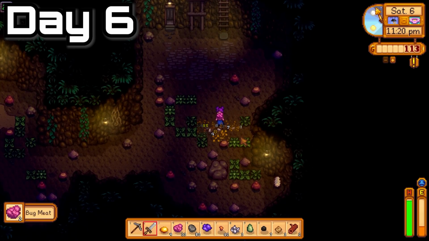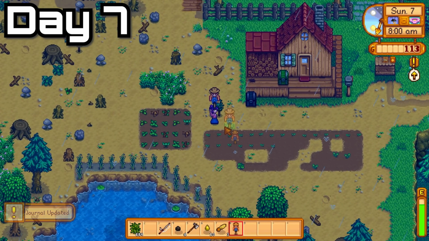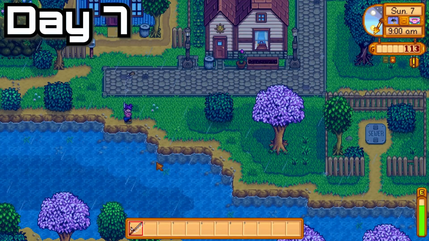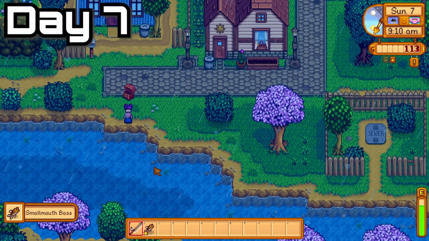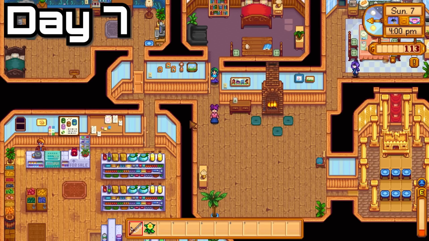So I'm making my way down through the mines, going to kill some bugs, get some fibre, and we get level 1 combat, which is really nice. Day 7, we get another rainy day, and I also make a scarecrow so the crows don't start picking off all the valuable crops. I spent today fishing, trying to get as much catfish as possible.